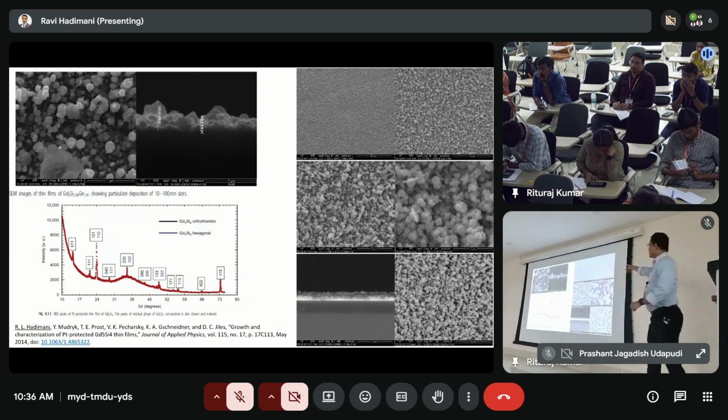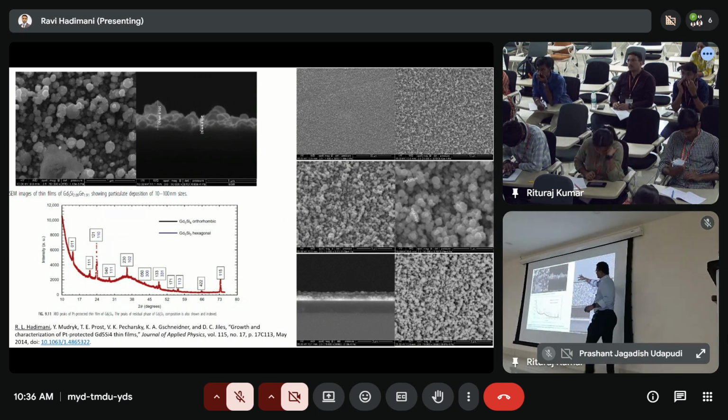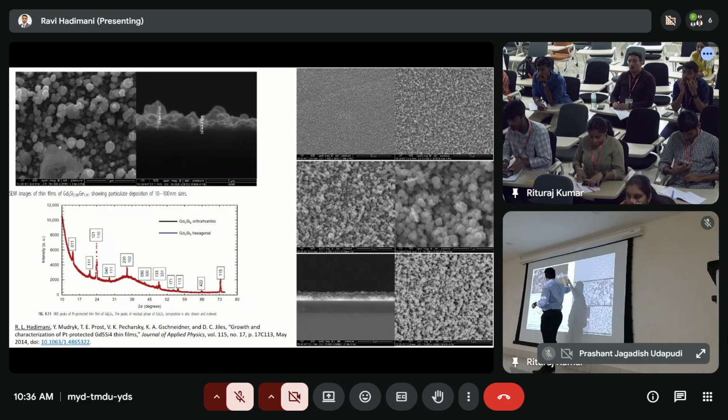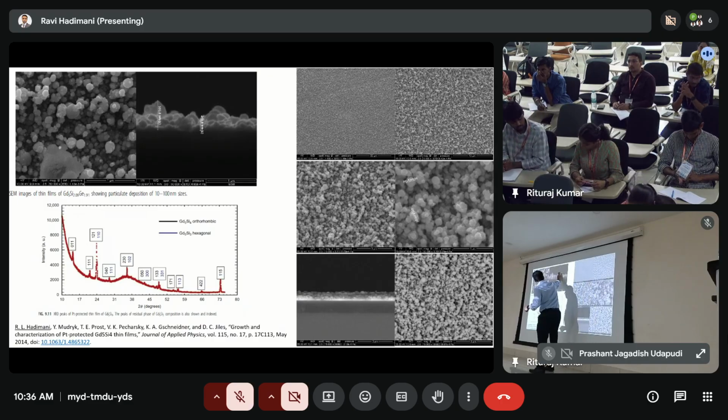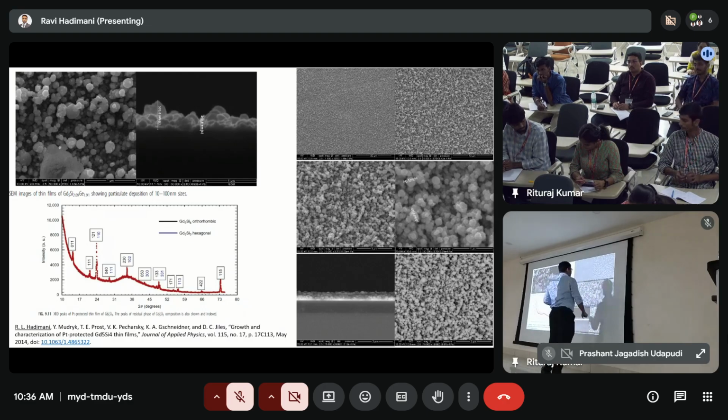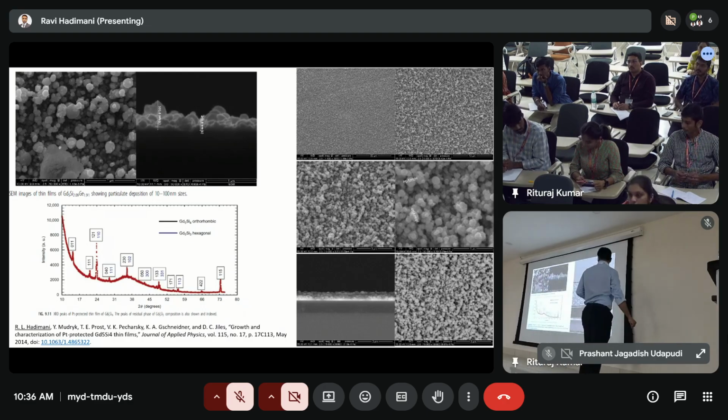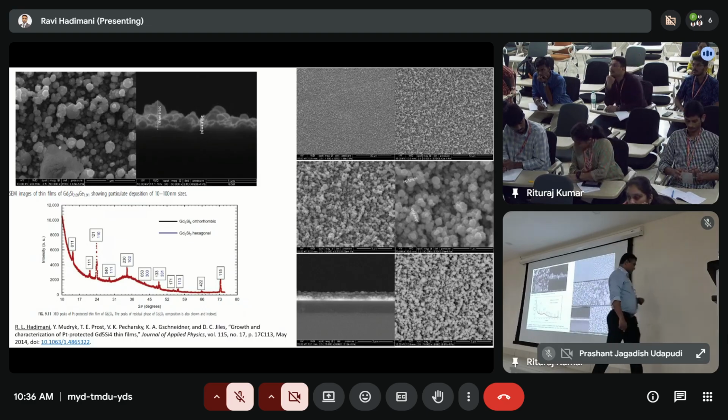We had some small amount of this secondary phase, which is an undesirable phase. And these are the films. This is how they look. You see, it's a particulate deposition, and it is continuous, not epitaxial. This is 240 nanometers. The highest is 590 nanometers, and some of the particles are 100 nanometers or bigger.